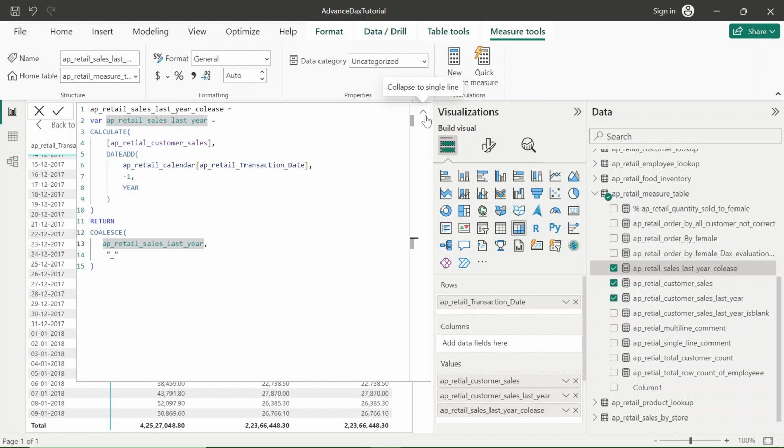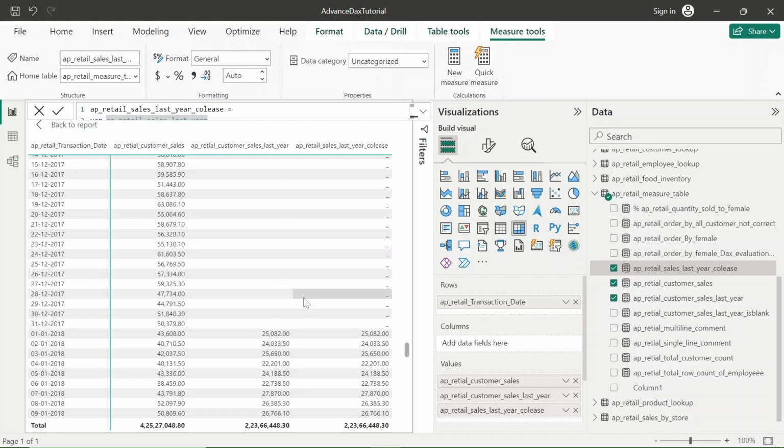So instead of returning a blank value, it would always be good to return some value in it. We have also seen that this Coalesce is a replacement of the if plus is blank function.